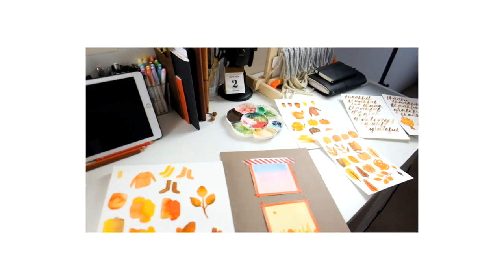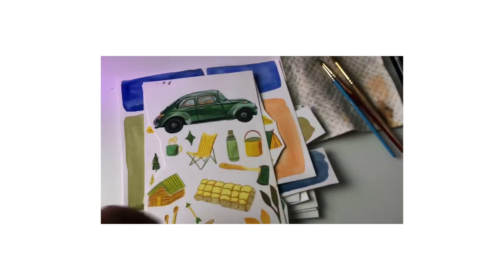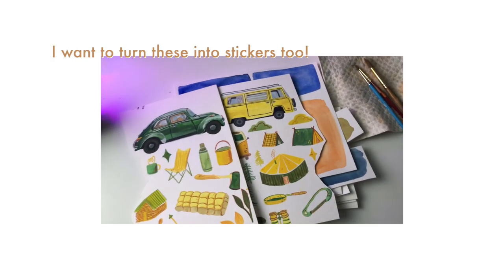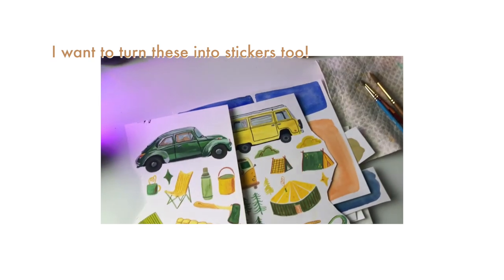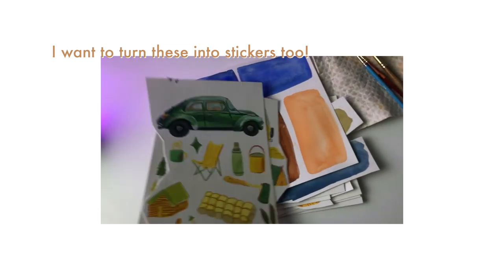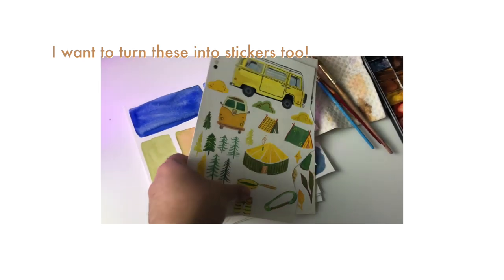Okay. So this is the status of everything I want to scan. I'm gonna rescan these, and I think I'm gonna go for it. I might as well just design them and create the stickers so they're on the shop and people don't need to buy them, but at least they're up there. Yeah, I don't want to wait a year until it's summer again for these to be back. So I have the hiccups.